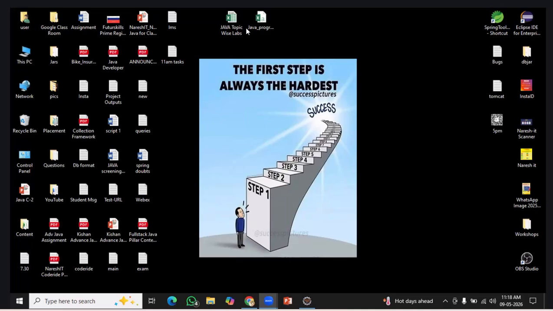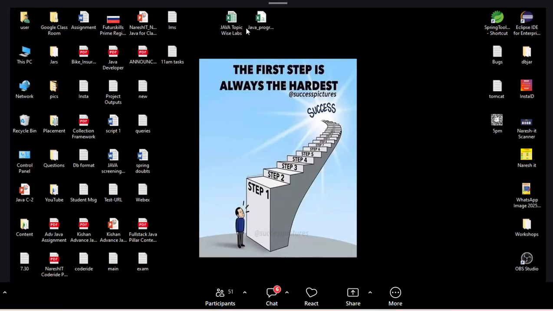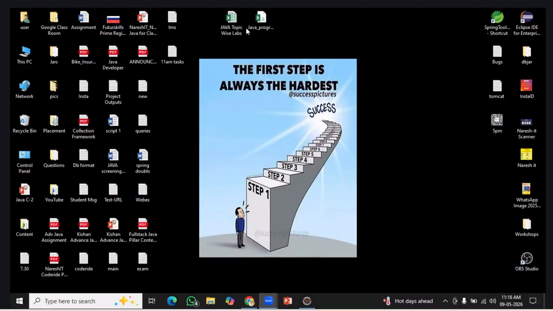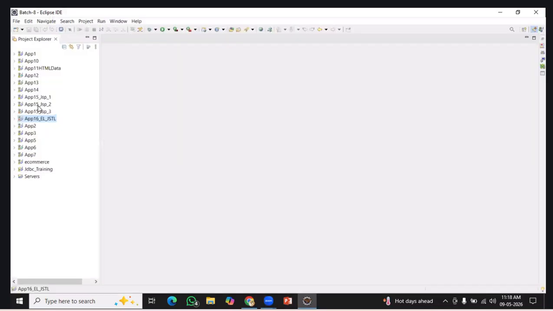Tags. A lot of tags are there. Some tags we already use, but some we did not use. So yesterday we tried to create small projects by using the tags which are present inside JSP. Two projects we already covered, JSP1 and JSP2. I guess it's already complete for you. Now today let's go with JSP3. And after that we'll be going with EL and JSTL, expression language and JSP Standard Tag Library.